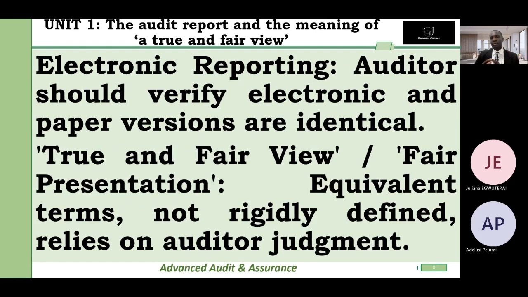So we have electronic reporting. Auditors should verify electronic and paper versions are identical. Now that the audits of most companies have gone digital, most of the time you deal with soft copies and do virtual interviews. The current way of auditing is very sophisticated and with some degree of accuracy. So we have electronic reporting, and this culminates in the true and fair view that has always been during paper time, predominantly paper time. Now it's going predominantly digital.